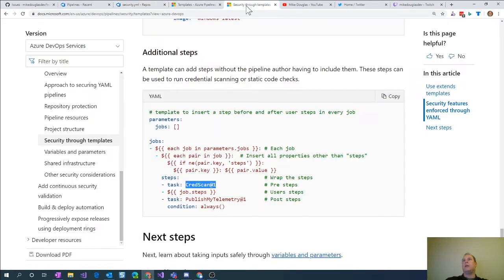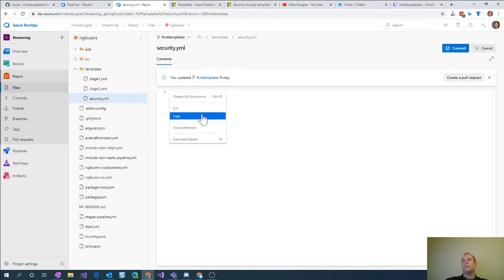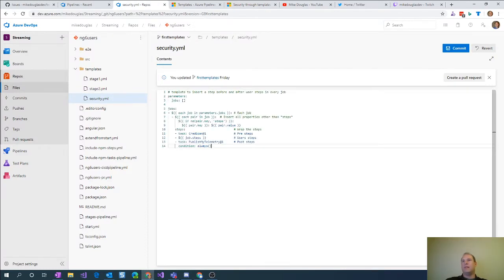Okay, let's jump right into this example, because this is really what I want to make sure it does. We'll come in and add that here, and paste it. So again, we're just bringing in all the jobs. For each job, we're going to do all of the steps in there. We'll go ahead and add a step first, and then add in all the job steps, and then I guess publish telemetry.